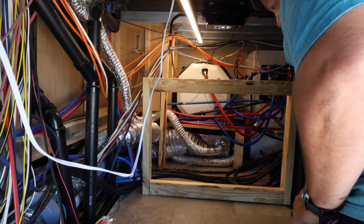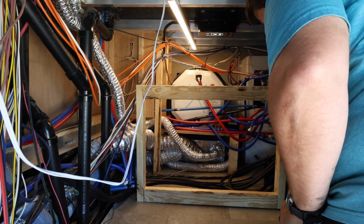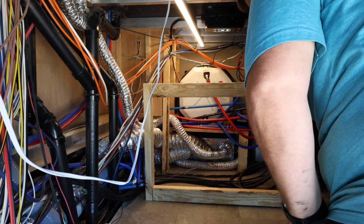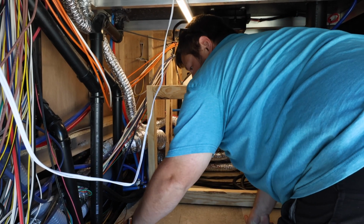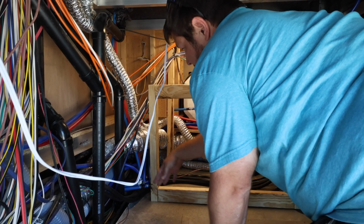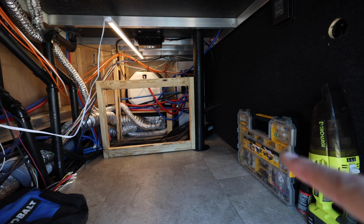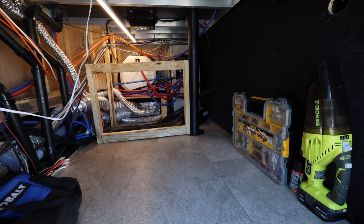Look at that. All right, so I have a question. Is our wall to the left going to butt right up to the edge of that box? It will when I'm done. Or are you making it go past that box? No, I'm just going to have it come up to the corner, to the edge. So it'll come out like this to the corner and hide all of that. Because the 399 has this big pipe, which is our sewer line. So we can only build the box from the pipe to the wall.